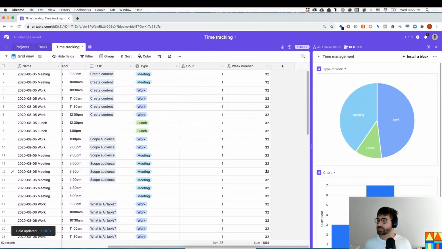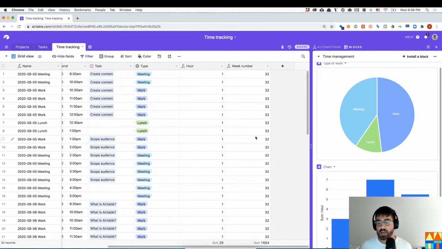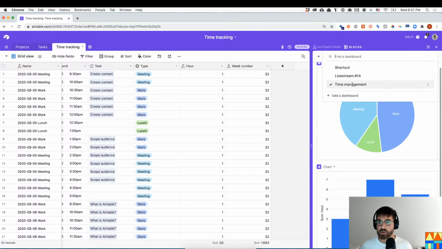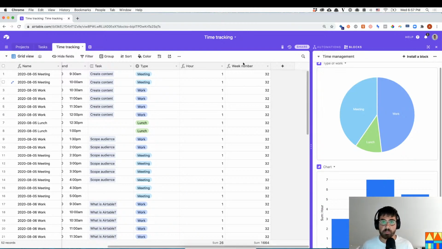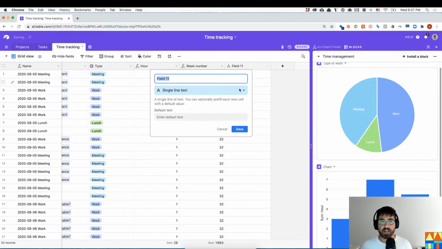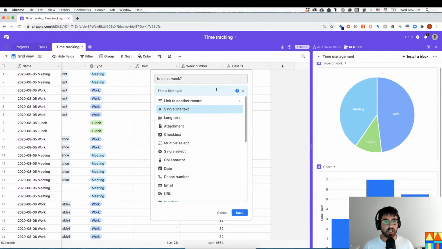But as you start building out this dashboard, you can have your different week numbers. You can have looking at this week versus last week. So I actually have 3 dashboards, one for today, one for this week, and one for this quarter based on week number. So if you ever want to do that on your end, what you can say is, is it this week? And you're just doing week now.